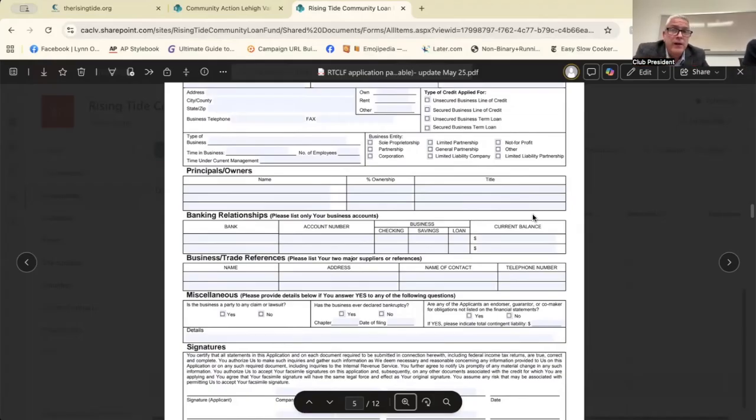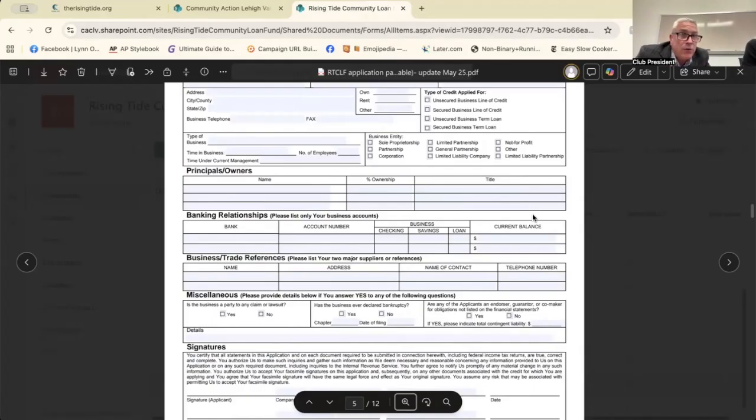Now, under the title, would we write owner, or is it something else? As an LLC, you are considered a member. So you will always write member as an LLC. If you are a corporation, then you will indicate what your title would be, which could be president, treasurer, secretary, VP. If you're a sole proprietor, then you would just be an owner because it's simply you. Okay, terrific. So then we look at the business trade references.